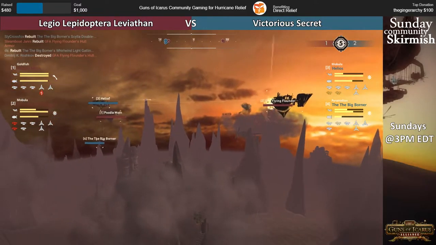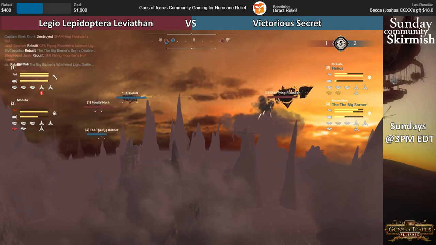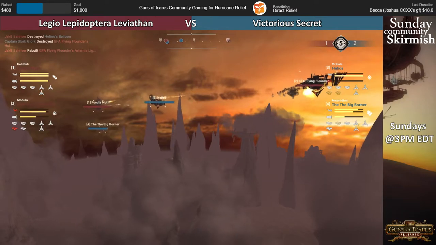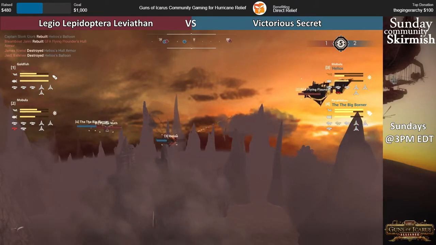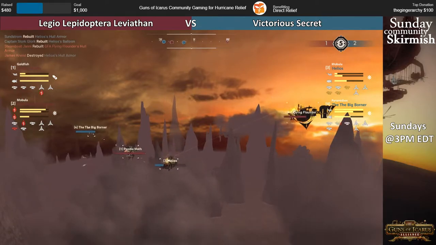They get that armor back up very quickly, though. Helios just absolutely pounding the Flying Flounder. That's a hull break right there. Artemis missing, though. Helios almost double broken. Oh, there's the double break on the Helios. Yes, that is 60% permahull coming off the Helios. The follow up Hades, that armor still not back up. Now it is. That double break proving crucial right there.